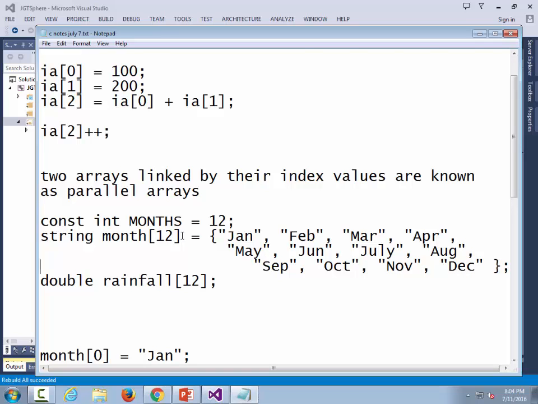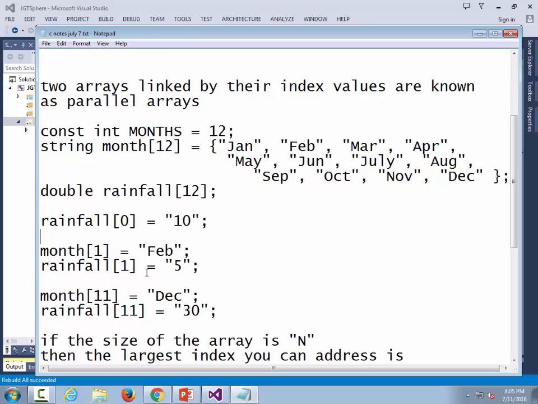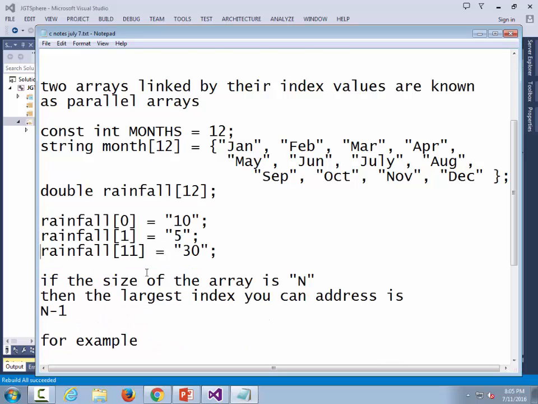Like that. There we have created an array of 12 where the first element, the one in position 0, is January, which leaves this stuff unnecessary. We don't have to fill these in anymore. We don't have to do that. We don't have to do that. We don't have to do that. Those are already set.